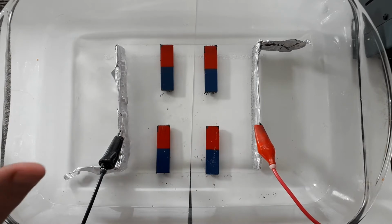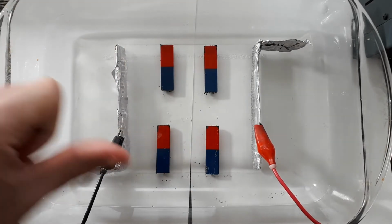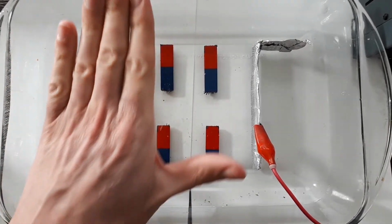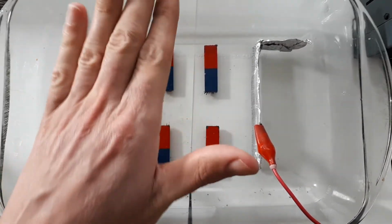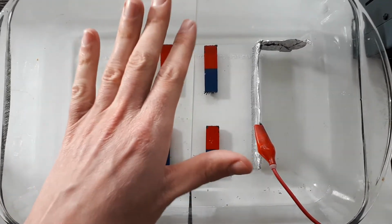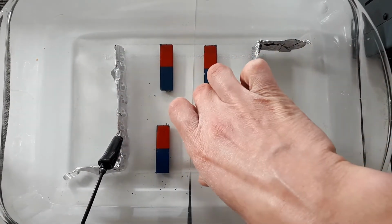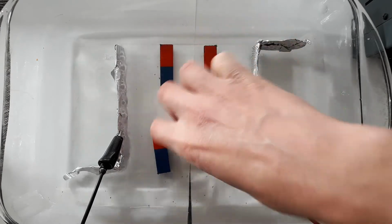So if I think about hand rules, okay, here's the chloride ions going that way. The magnetic field is that way. That means the movement of them is going to be down. So that doesn't really work, does it?